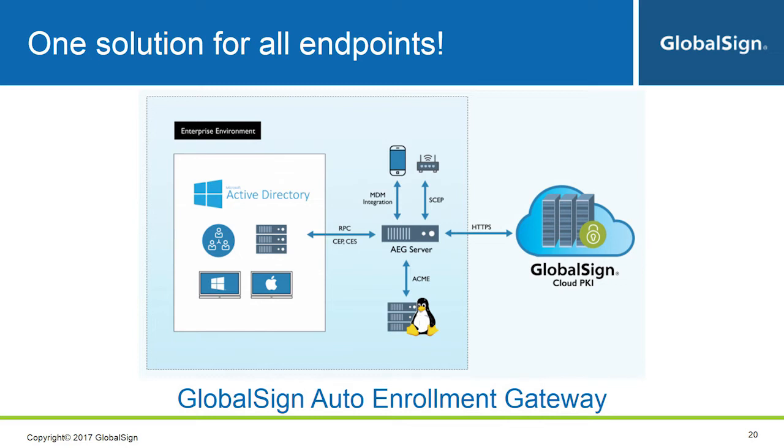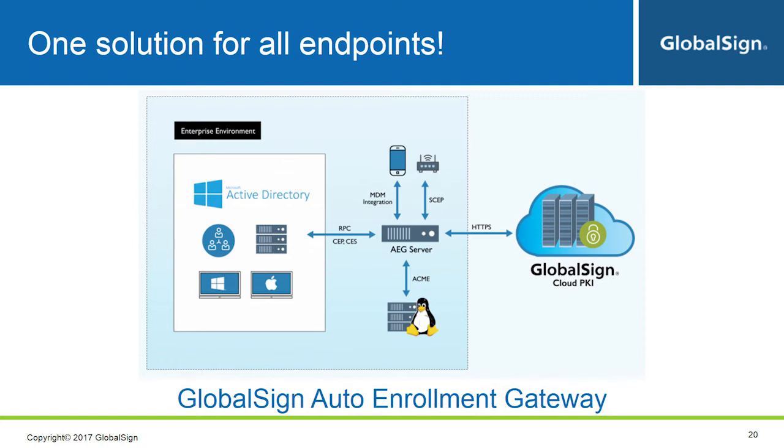The AEG also speaks SCEP, as mentioned before. We talked about that. And we also do speak the ACME protocol. And that's a benefit because in certain cases, when you have devices such as your Linux servers or Nginx servers that you want to provision certificates on, you do have the traditional upload your CSR method and be able to grab those certs. But ACME is a fairly new protocol. It's being used widely out there, and we do support that as well.